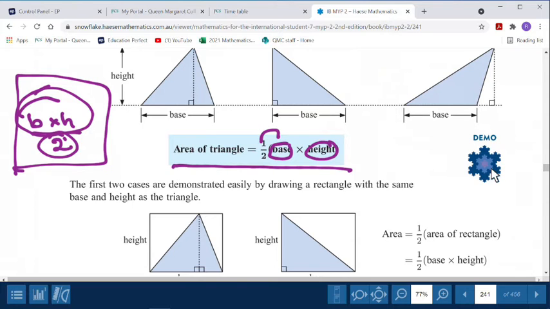Now, here's your issue, though. You need to know where you're measuring the height. The height of a triangle, the base of the triangle is always the bottom, okay? And the height is always measured from the base to the highest point. Now, that's pretty easy on this one. It's really easy on this one because the height is actually one of the sides. But if you look at this triangle, the base is along the bottom, but the actual tallest point happens outside of the triangle. It doesn't matter. You just extend that baseline and then measure up. Okay? So be careful. It has to be from the base all the way to the top.